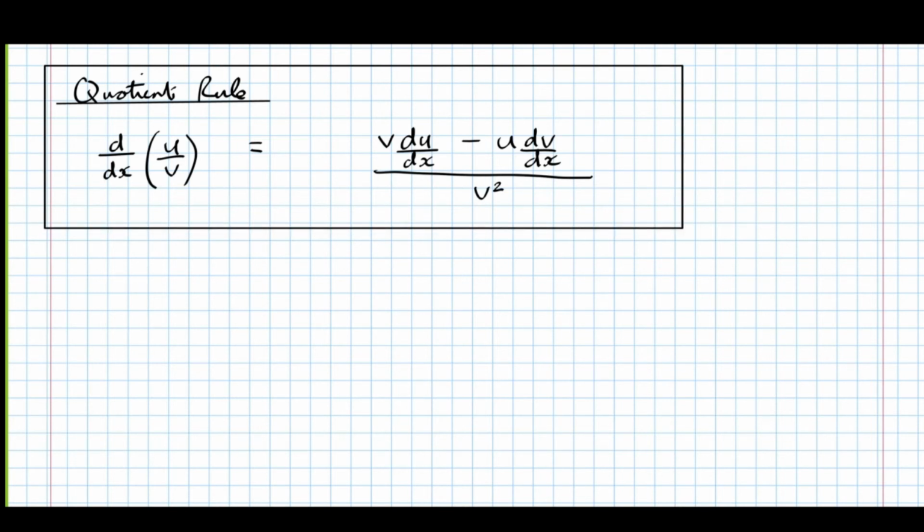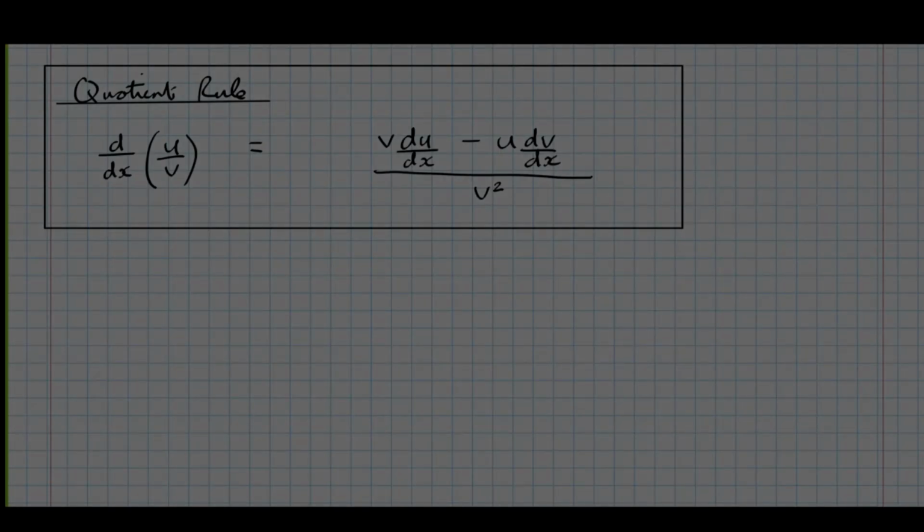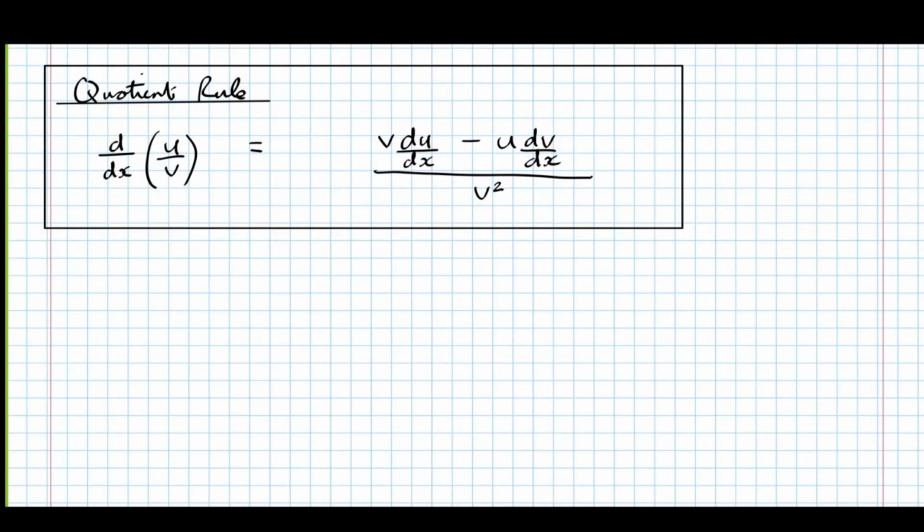So let's have a look at an example. I'll take one straight from a worksheet. I'm not going to spend too long on explaining the workings of this, because I think it's just something you can do. So we'll do a couple of examples. As I say, it is just plugging things into a formula. The trick is knowing when to use it, i.e. when you have got a quotient.